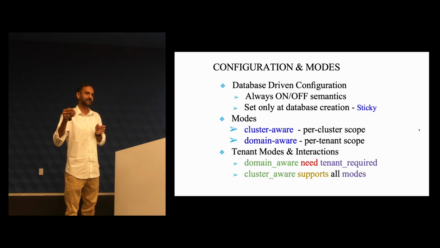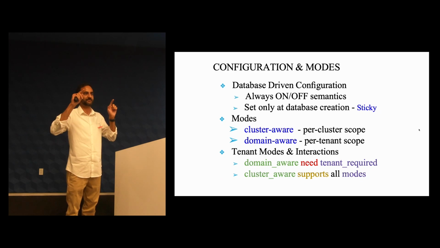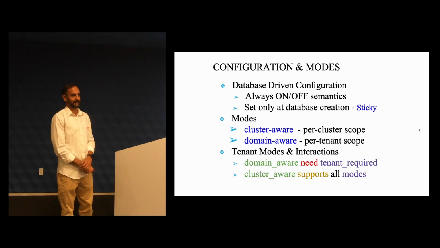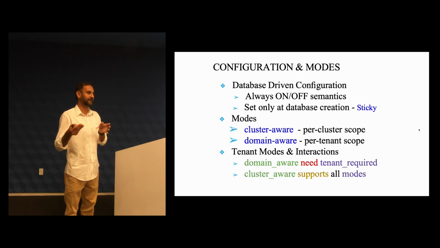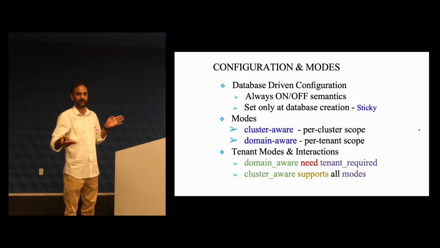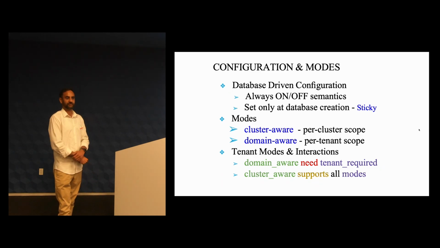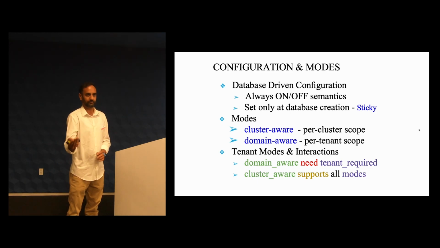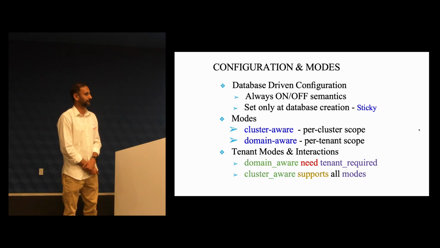But every transaction needs to be tagged. If you are in a tenant mode, then you cannot say, I don't specify a tenant, but I want to do this transaction; that will fail. And that maps very well, one-to-one, with our domain aware strategy, wherein if you set domain aware, then your tenant mode has to be tenant aware. You cannot just mismatch them. Cluster aware, cluster scope, you can do whatever you want because it doesn't tie with tenant. So you want to have a tenant as a part of the transaction, you don't want to have it, both will work fine.